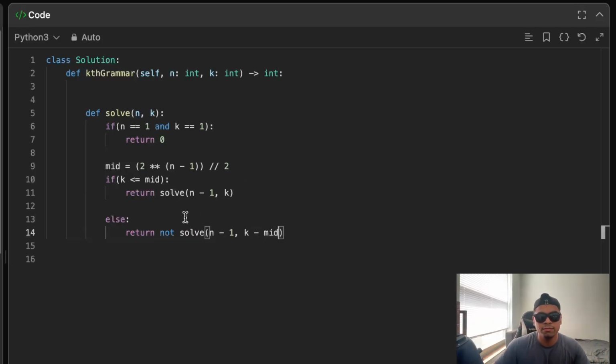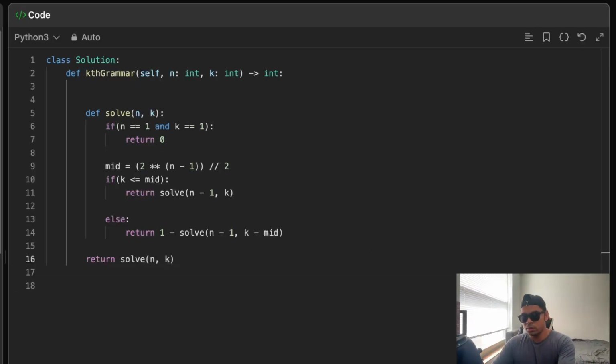So this not will flip it. We understood why in the conceptual part. But remember, in Python actually we do it by subtracting from 1. That's good now, I think. Now let's just return solve on our n and k.